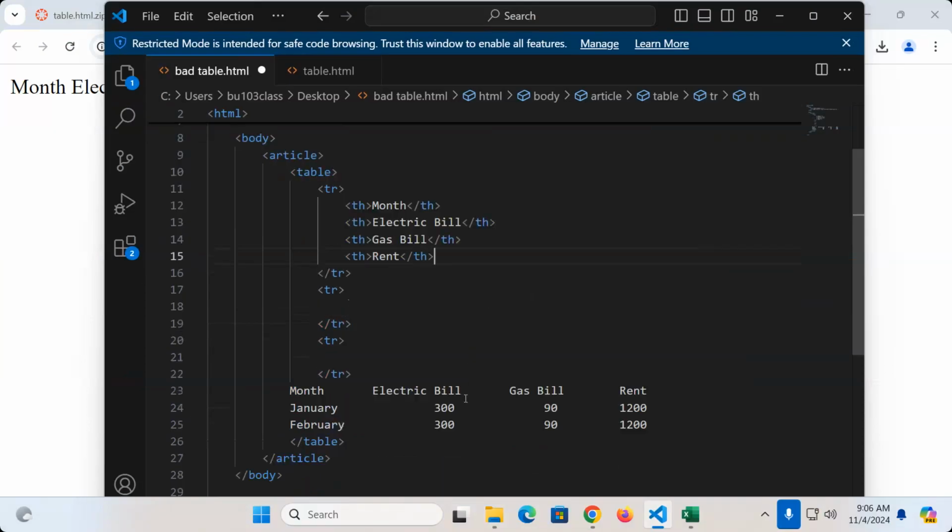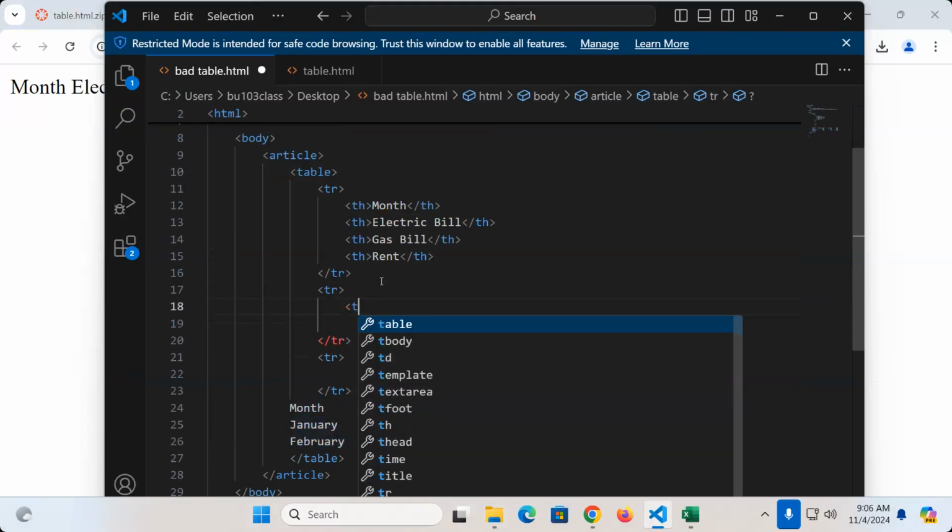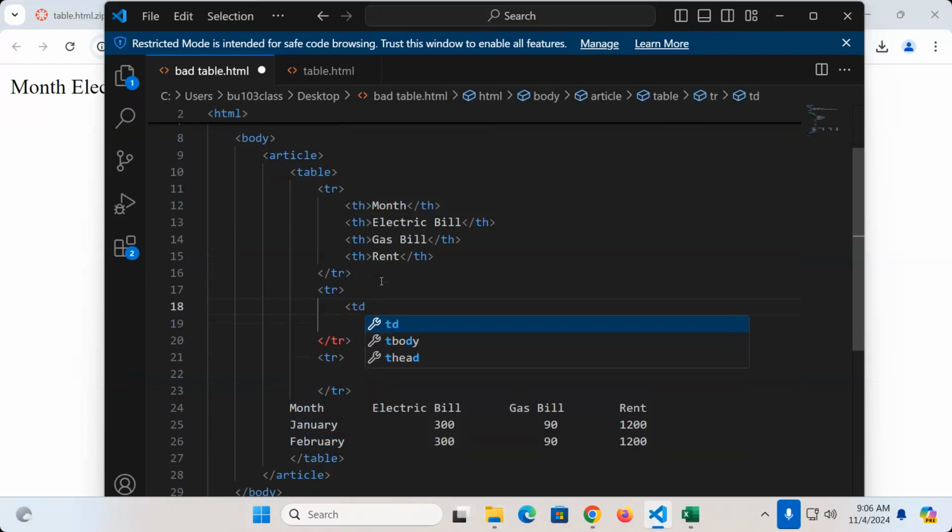Okay, each month then would be its own TR with its own TDs in it. This is TDs because this is data. This is headings, so it's THs. These are data, so the data would be in TDs. So we'd have a TD, January.